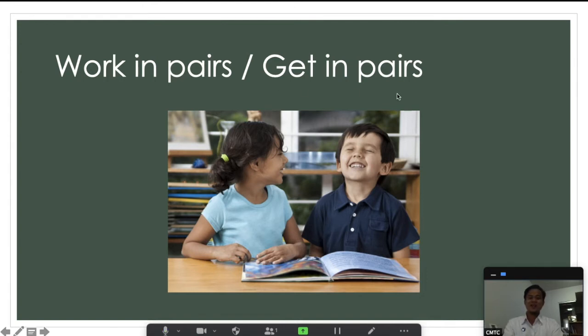Very good. Pairs. When I say work in pairs, how many people are there in one pair? One pair, 2 people. Very good. Work in pairs, get in pairs.